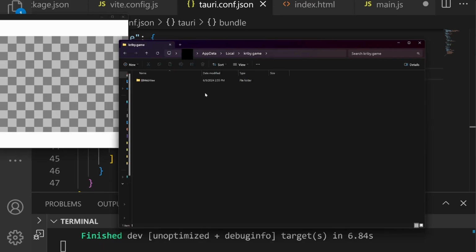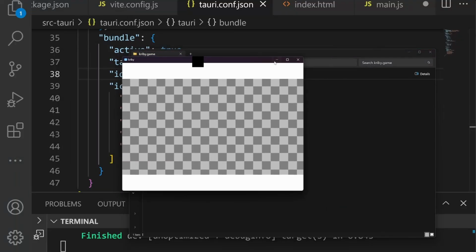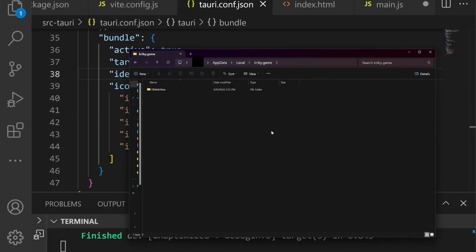Here you can see that if you look at the path, app data local, and then creepy.game was created automatically by the application when it runs for the first time, or when it is installed. So here is everything. We're going to write the save file here. We're going to read it from here, etc.